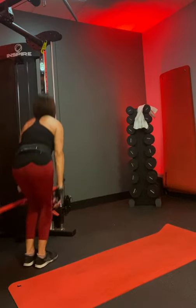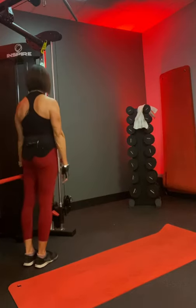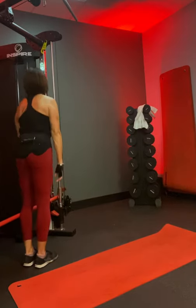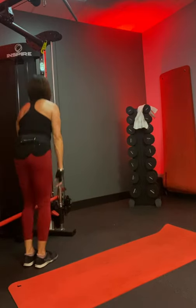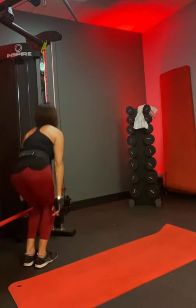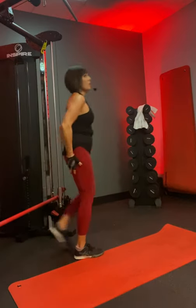One. Two. Three. Four. Five. And you do have to stand without weight between. Eight. Nine. Ten. This is gonna work your glutes, it's gonna work your quads, it's gonna work your core.